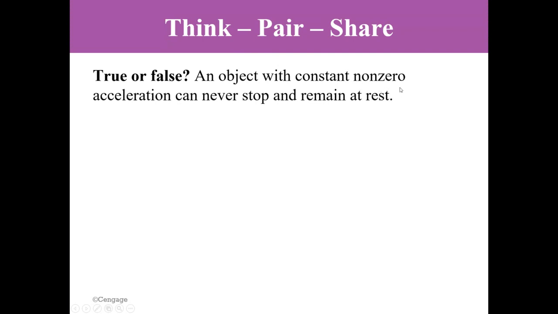The acceleration is non-zero. What is acceleration? Acceleration is change in velocity. So the velocity is changing, and the change is not zero. This means the velocity will always have some value. So it will be moving, whether to the right or to the left, we don't care. It will always be in motion. It will never be at rest. Okay? So this is true.